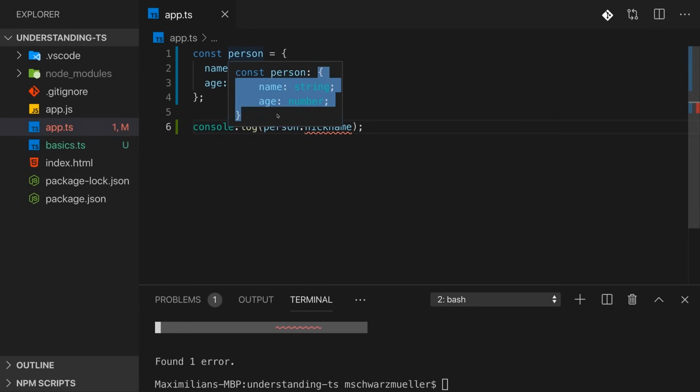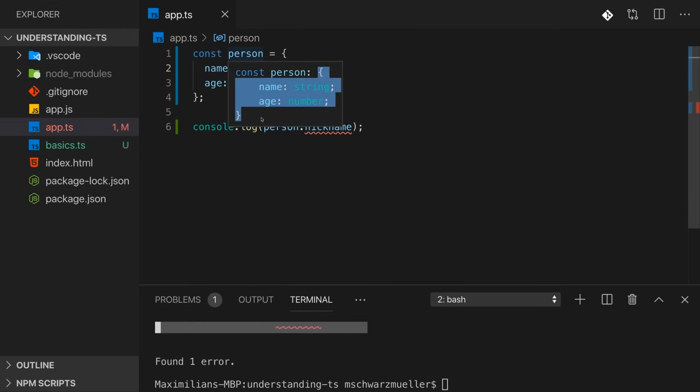Now that's not just object, as you can tell, that is a concrete object. It's an object with a name key, where then the type in turn has to be a string, and the age key, where the type has to be number. And actually this can be confusing here. This here obviously looks like a JavaScript object, curly braces, key value pairs. Well, the first important thing to see here is that we have a semicolon here after each line. We don't have that in a JavaScript object, we have a comma here.